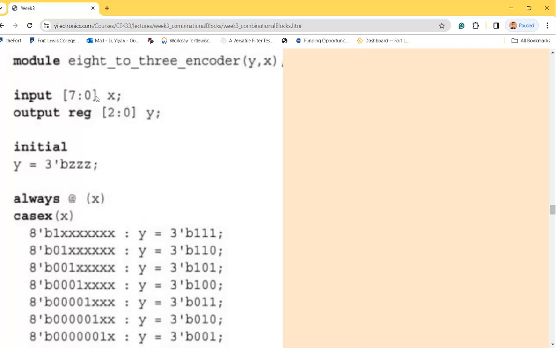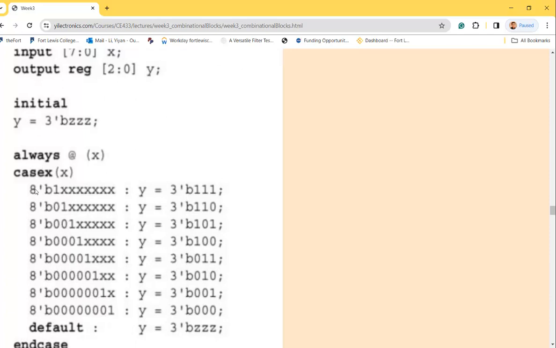So X is a number, an 8-bit number. And when X is, for example, an 8-bit binary number made of 1 and don't cares, it would select that one if the 8-bit X number had a 1 in the front. It doesn't matter what the rest of it is. Exactly, for the first one. If X equals this, it's going to select the second one and output whatever is in the truth table. So this is just 110, right?